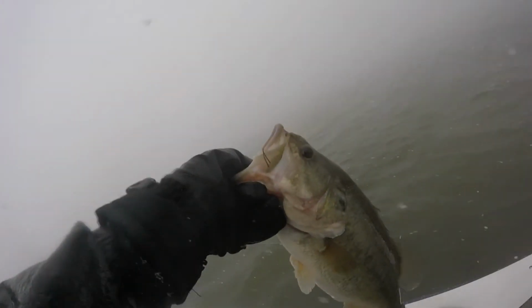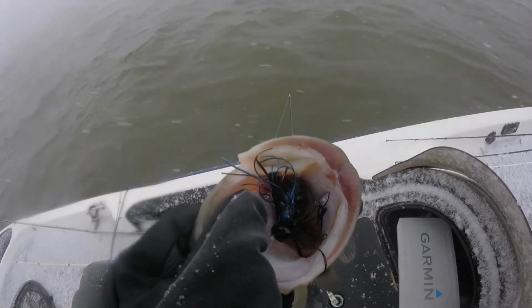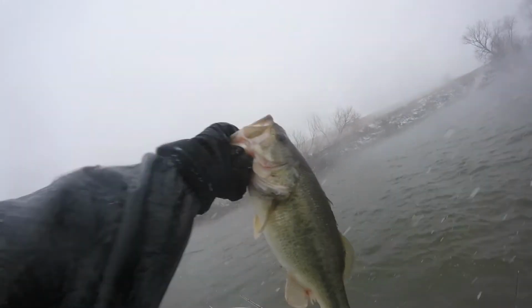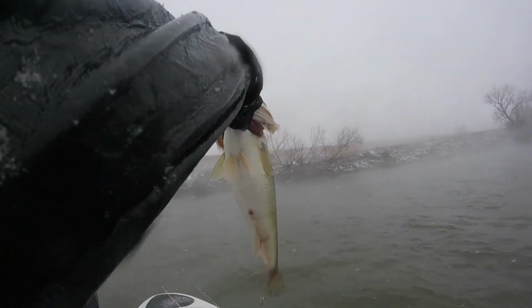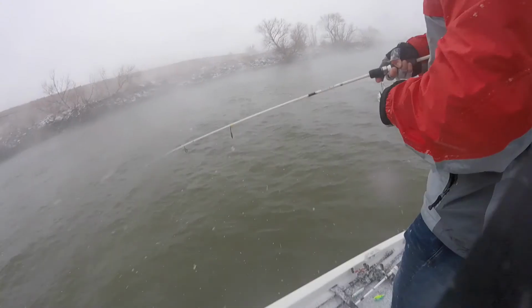I took the camera off because it's snowing, but here we go. Got a nice, what I'm assuming is going to be 3 pounds. He just choked the jig. I'm going to get a quick weight on him. There we go. 3 pounds, 14 ounces. A nice fat fish. Up shallow on the rocks.